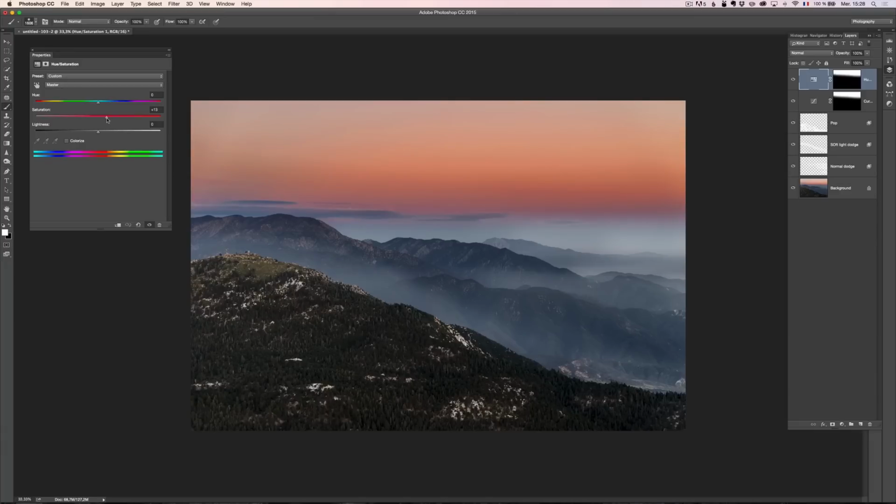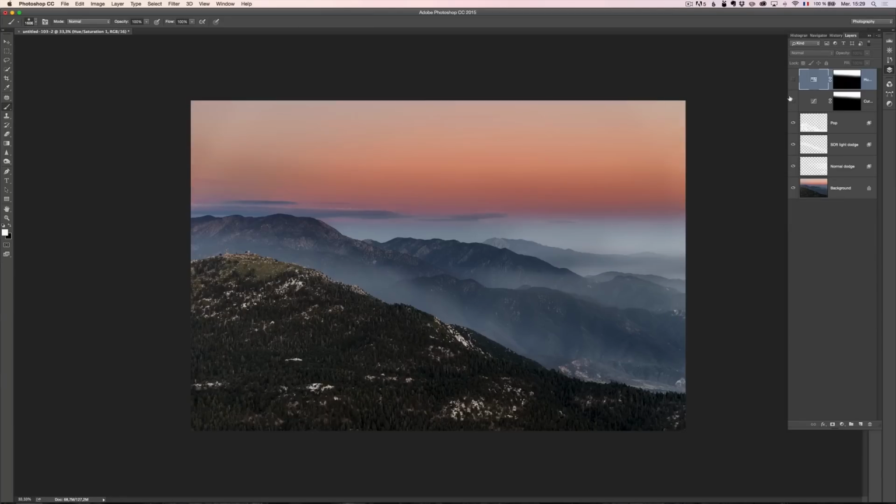I'm just going to add a bit more because it was very warm and somehow it got lost in the raw file. But I like the very warm sky. Maybe it's a bit too much. I'm going to turn it down a little bit and you can play around with the lightness also. So voila. That's just two little curves. It just makes a good selection of the sky.